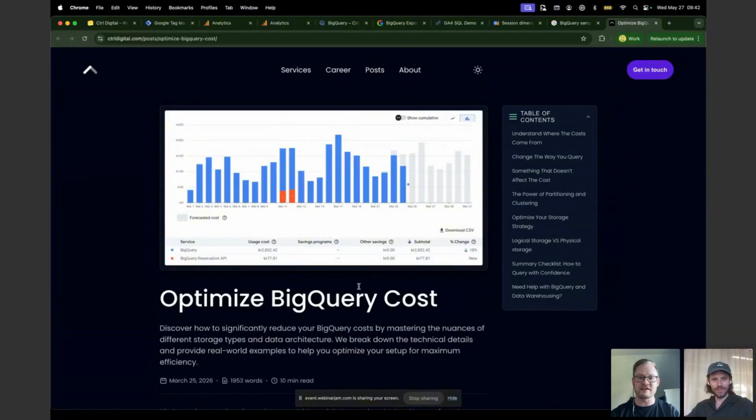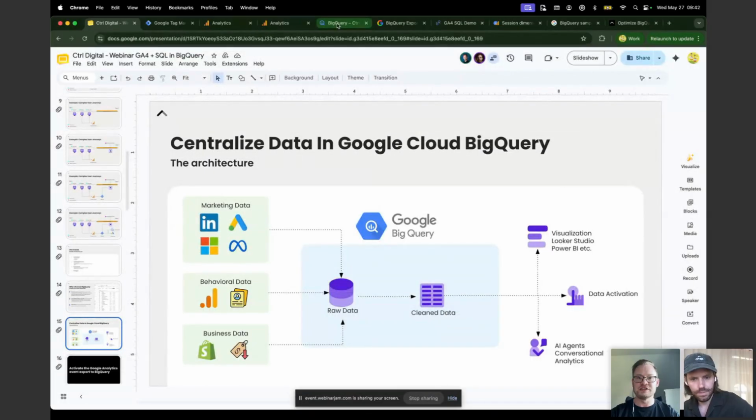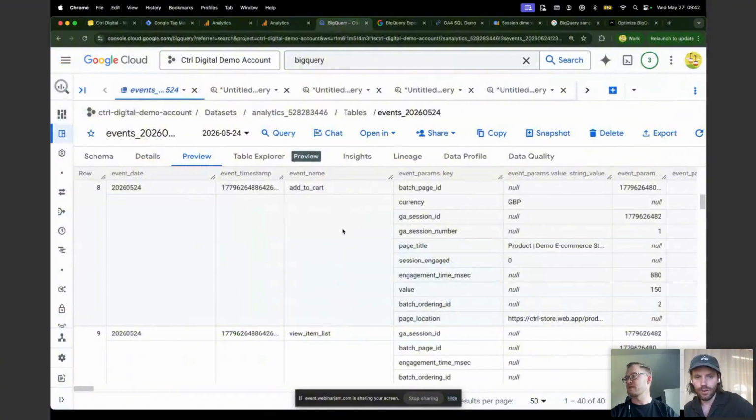Here you can see that our colleague wrote a great article on how BigQuery cost works and how you can optimize it, so I definitely recommend that. He also did a webinar, and you can find that on our YouTube channel as well. That's a great thing to look at before you dive too deep into BigQuery, and it is also brought up in the blog post.